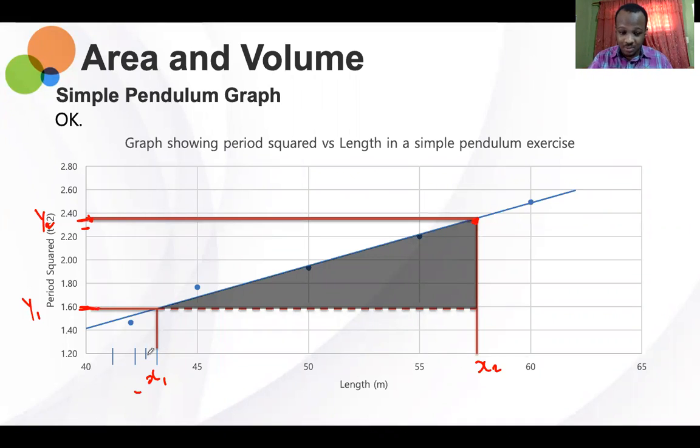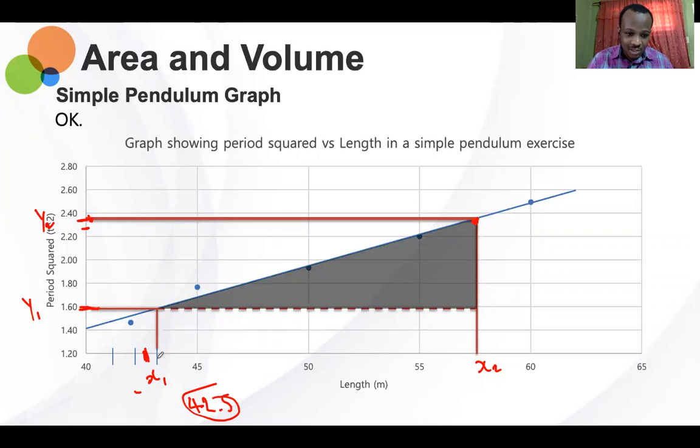When you're doing these type of graph, you want to first identify the middle. What is in the middle here? We have 3 strokes, but we have 40. We have 4 when you're doing it. It is 42.5 in the middle. So in between 40 and 45 in the middle, you have 42.5.